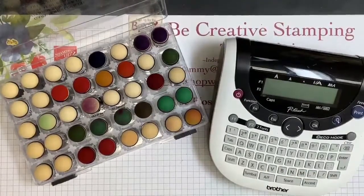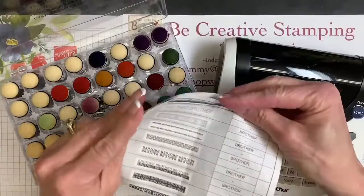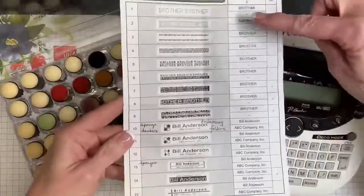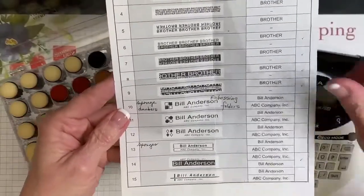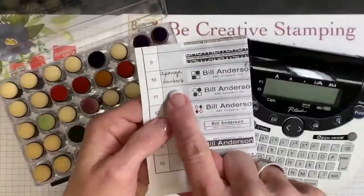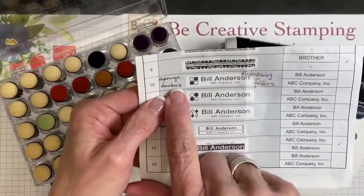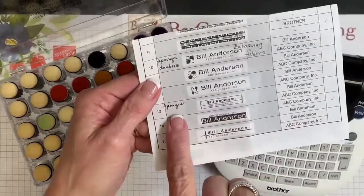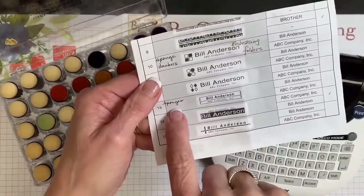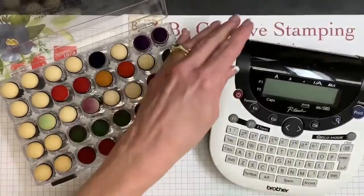Okay, so now we're gonna do two lines, and by the way, my machine that's 8 or 10 years old has 15 different ways to create the label. So I put a little note by here. This is the one that I like to use for sponge daubers, and it's the one I like to use for embossing folders. And this is regular sponges, which we can get to another time, okay? All right, but for tonight, it's sponge daubers.